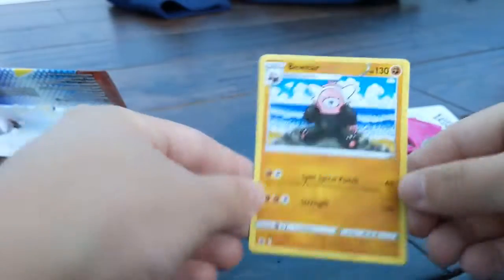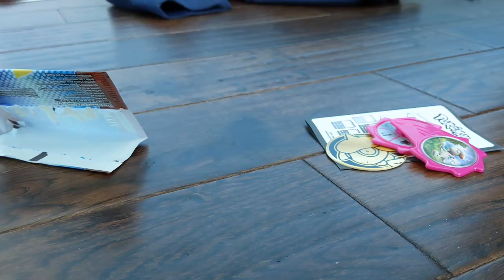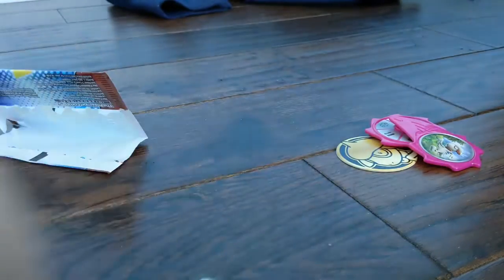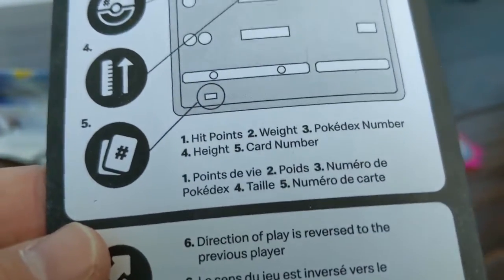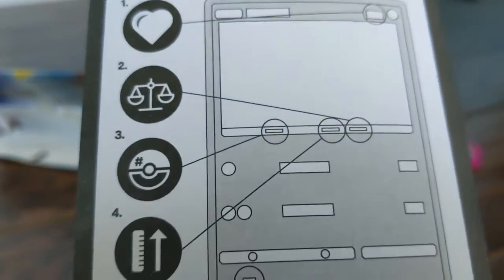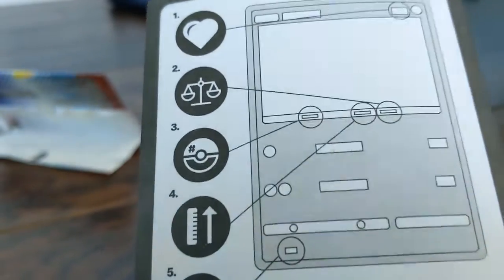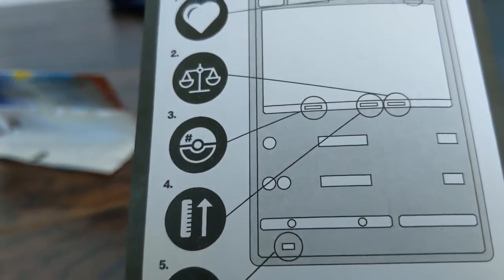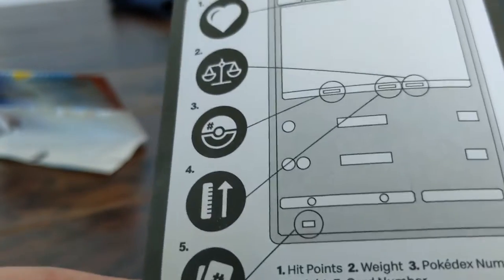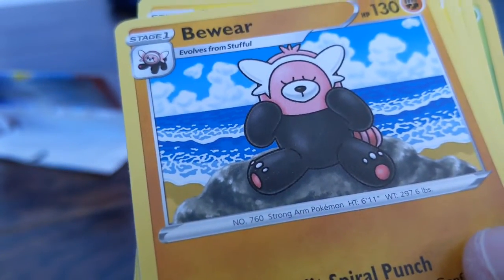That's actually really cool. Wait, so I don't get it. Hang on. Based on the symbol. Oh, I see. Okay, so that's what the back guide is. So each of the symbols is like the thing: hit points, height, weight. For some reason height is. Yeah, so it's weight, height, their number in the, I don't even know what is that number? Is that a model number, a serial number? Number 760, is that the Pokedex number?